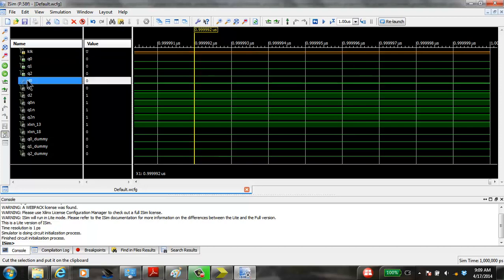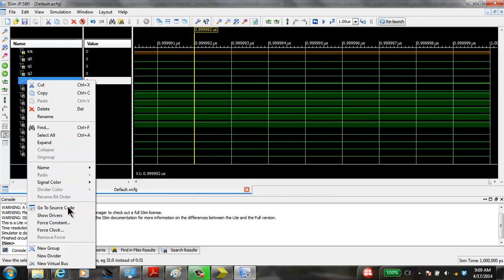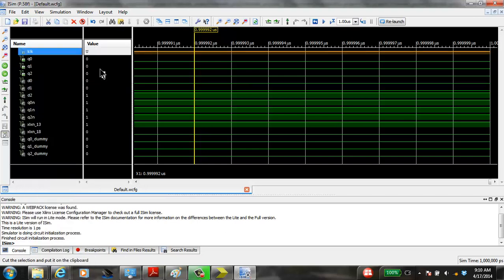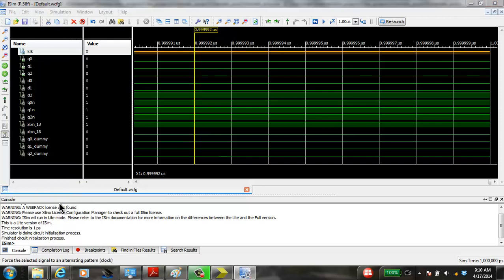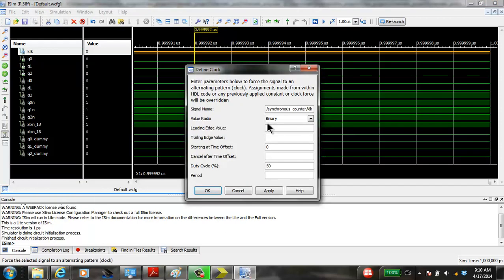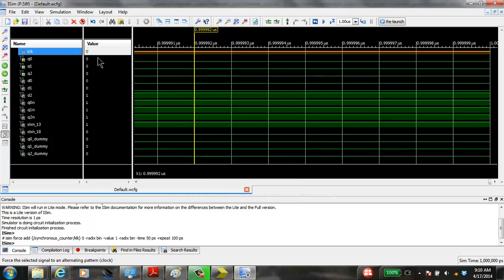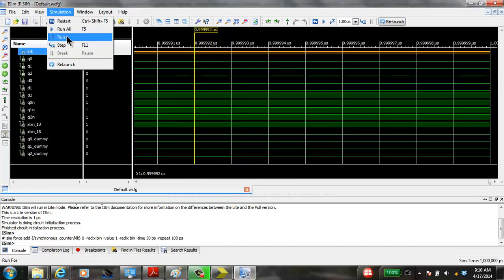So I think I can hide these. And, well, I'll just leave it like that. So clock, right click, force clock, start it as 0, go to a 1, let's do it every 100 nanoseconds. And then run the simulator.